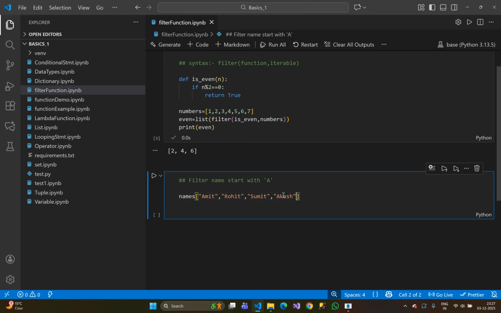Like that you can give some names. And I want to filter names that start with 'a'; this is the condition. So I just gave a names collection like that. Names is the string array, or string list, that we can assign to this names variable.